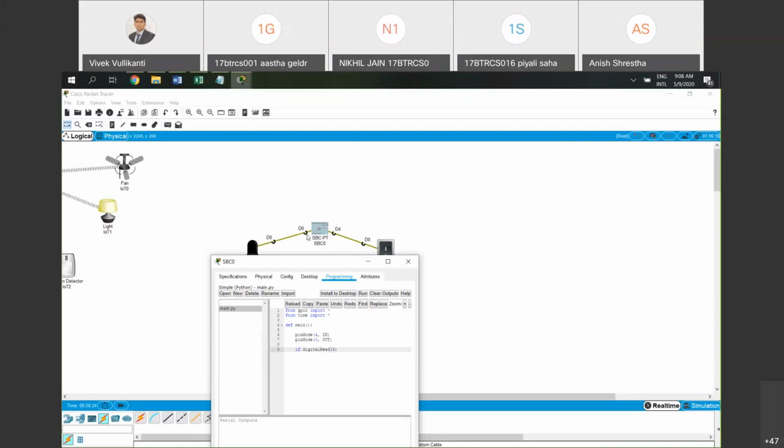We said if the digital read is equal to high, then we're going to say digital write to the port number 0 should be high.